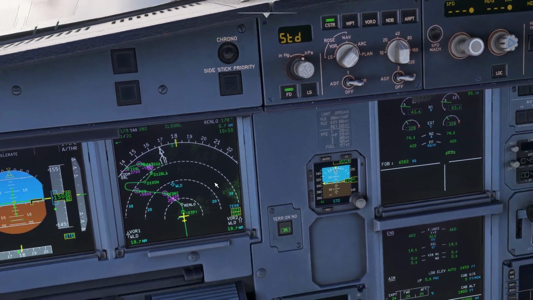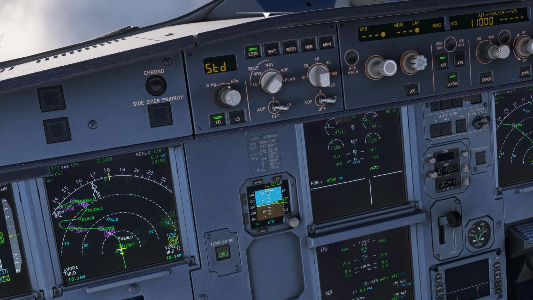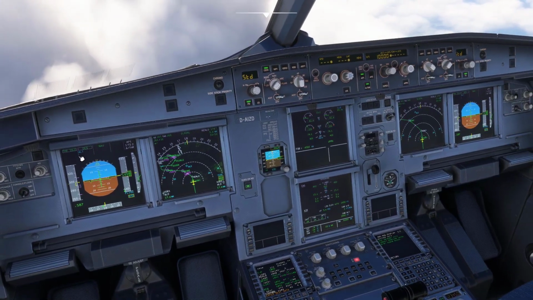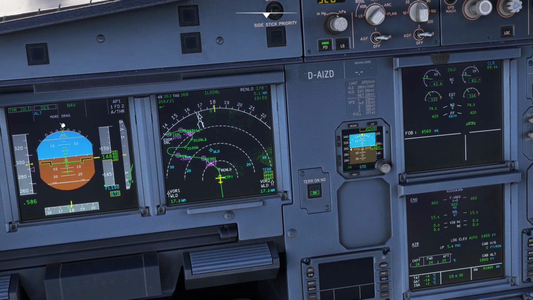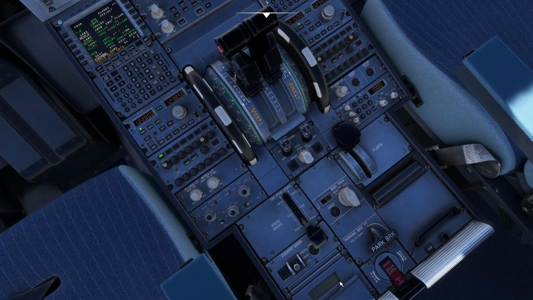We should now start our descent, as you see, so we do that. We set flight level 100 here, and press, which will start the descent mode. And we see descent mode. The altitude is now flight level 100, and it needs more drag, so we give it just setting the speed brakes.